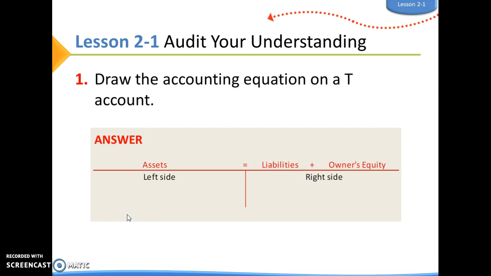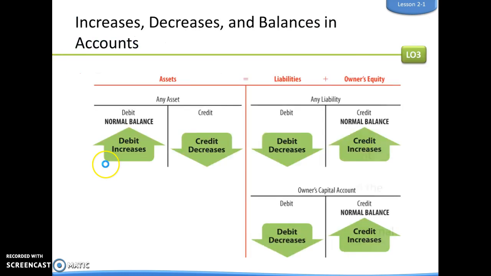And then we're going to break it down a little bit further, like they have on page 33. So on the left side, you're going to have any assets. Let me go back to that right here. Any asset. So you'll have a T account within the T account in the accounting equation. So you'll have assets on the left side.